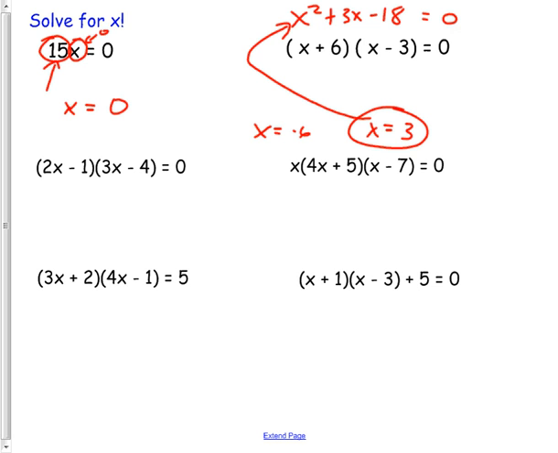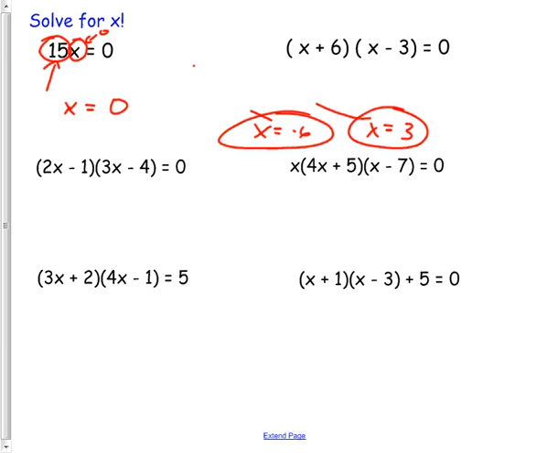If I put in negative 6 into this equation, it would make it equal 0. Okay, so it's just easier to see when it's written like this. My two answers are that and that. Now, the next thing I want to get to is, okay, why are there two answers?